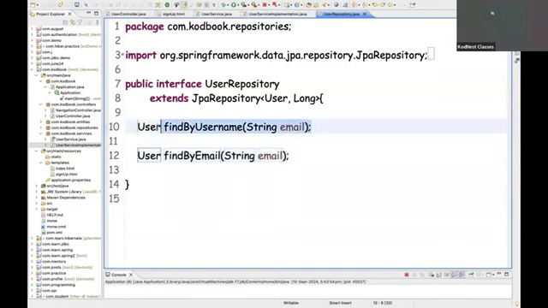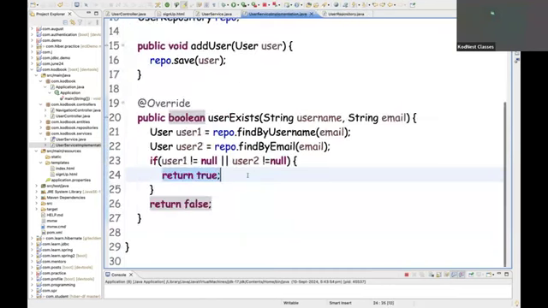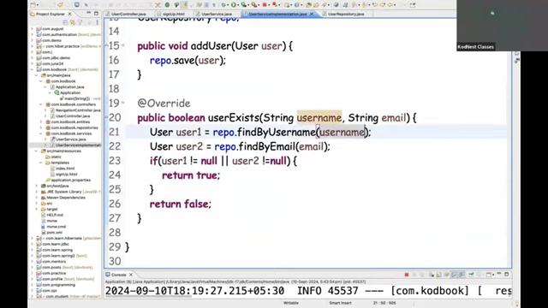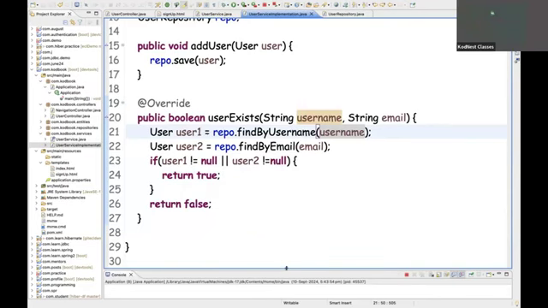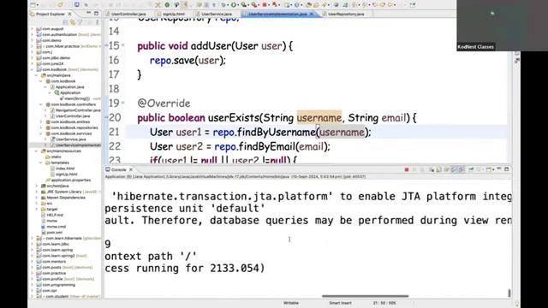This method is going to do what? It will try to search for the user using email. I have written this. Maybe here I'll change username. There also I'll change. Okay. So this method is going to search for a user using username. If the object is found, it is going to return the user object. Same goes for this method also. It will try to search using the email. If we talk about the implementation, here also I'm going to pass the username. Okay. That's it. Let's try to see whether this is working or not. First, let me try. Then you try as well.